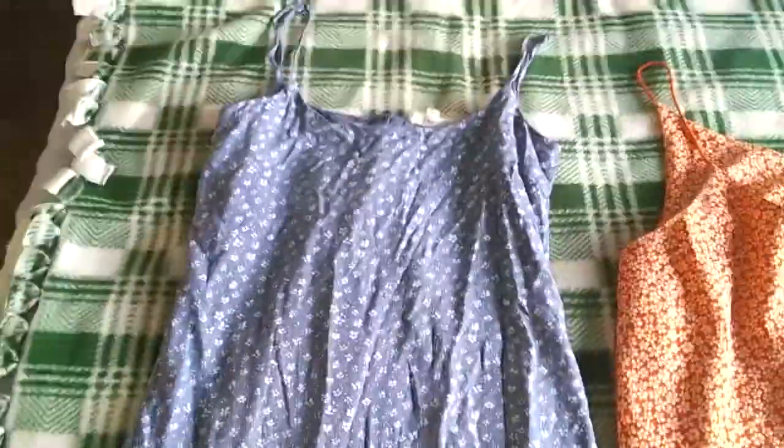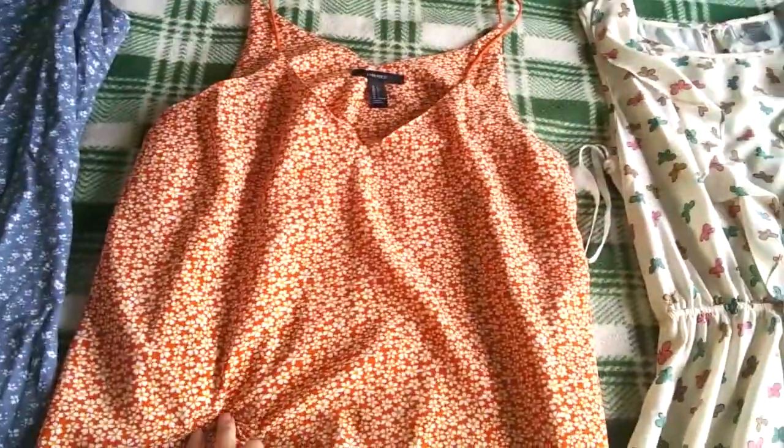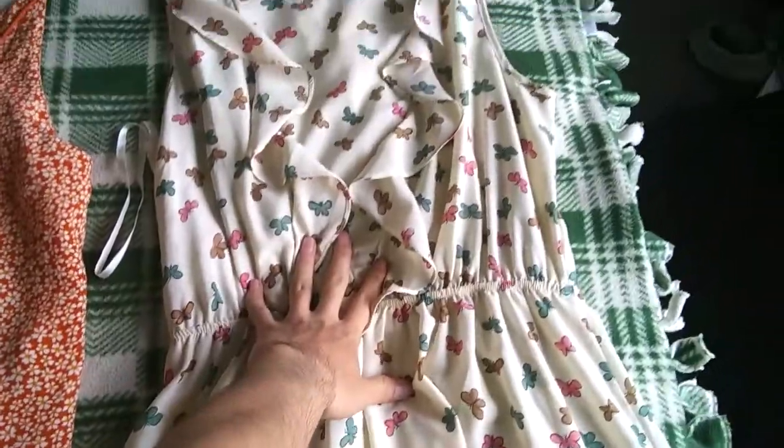Now this one, I feel like might be leggings underneath. This one obviously will have jeans. And then this one will obviously also have leggings because my legs are hairy, as you can see. So I wear leggings too. Get rid of my hairy legs.